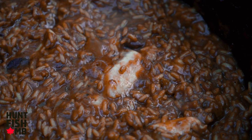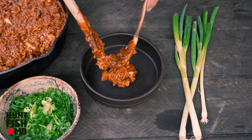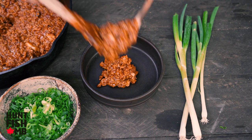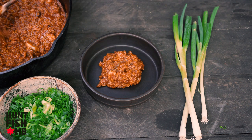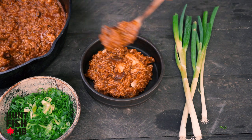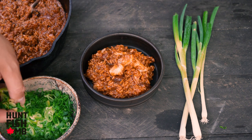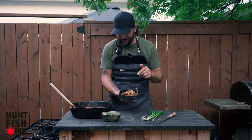Once that fish is cooked through, your drumbelaya is done. All we have to do now is plate this up. We want to make sure we have lots of rice, we get as many bits and pieces of sausage as we can, and we also want to make sure we're getting the star of the dish — a lot of that drum. Let's just fill up this bowl. Look at that — a perfect piece of drum, we've got our sausage. I like to add an obnoxious amount of green onion on mine, so I'm going to go ahead and do that now.